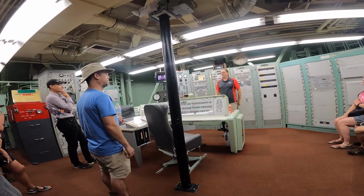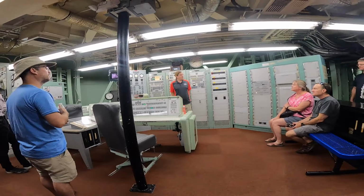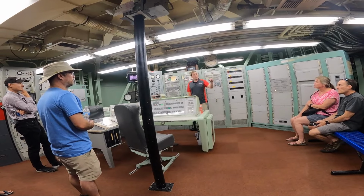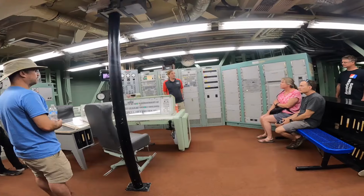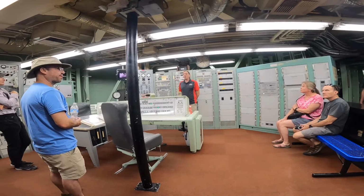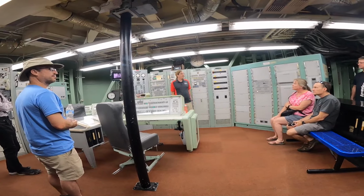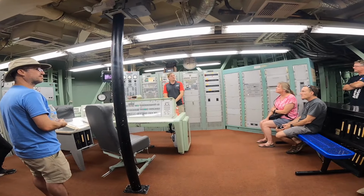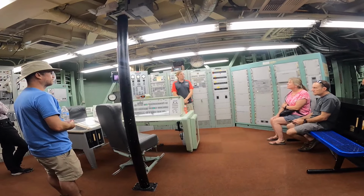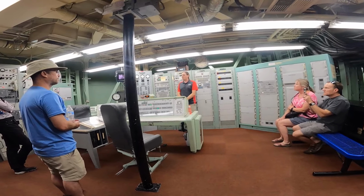Now above us on the top floor are the crew's quarters. Up there, there's a bedroom, a full kitchen, and a bathroom. Below us, on the bottom level, is the maintenance area. That's where systems like the plumbing, the electricity, heating, and cooling were all monitored and taken care of. Now the main floor here is the nerve center of everything that happened in this facility. And this is where the crew would spend most of their time during their 24-hour alerts.